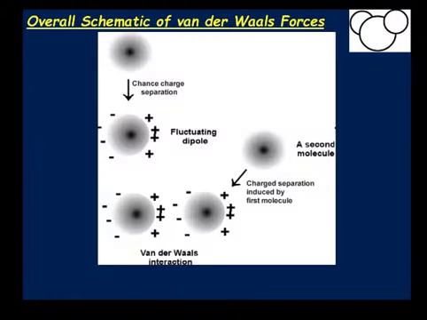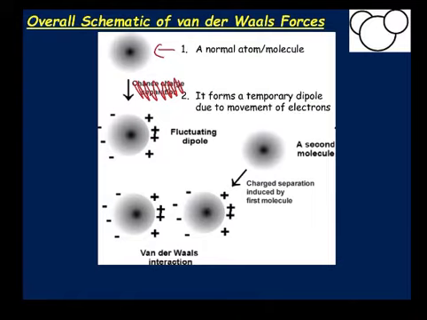Now you have a schematic like this in your book on page 163 in mine, so we'll just see, can we label it up? Now you're never going to have to produce this. I'll tell you in a second what you will have to produce. So over here, this is just a normal atom. You can ignore this, you don't have it in yours. The electrons are perfectly balanced with the positive charge in the nucleus, and it will form a temporary dipole down here because you're getting movement of electrons. So over here is going to be my delta negative, and over here will be my delta positive side. Okay, so we can just put it like this.